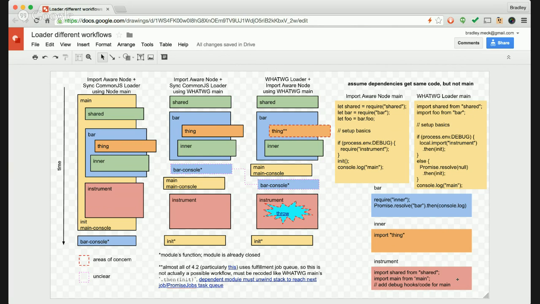After inner has finished its dependencies, it is executed, still nested within bar. Stack unwinds, inner is done, bar now finishes up, and then we're back to main. Main finally gets down to whatever dynamic import it needs, starts up instrument, and loads the shared and main module as its dependencies.